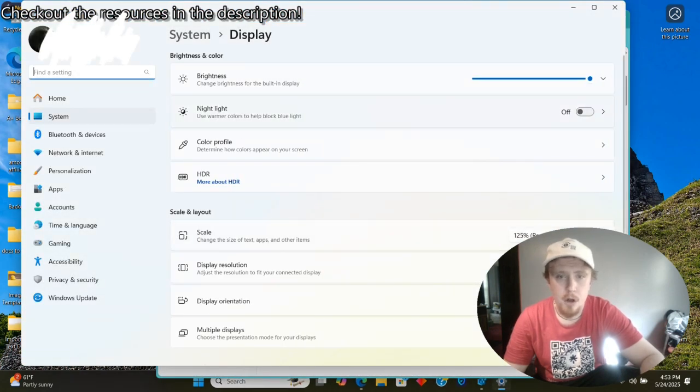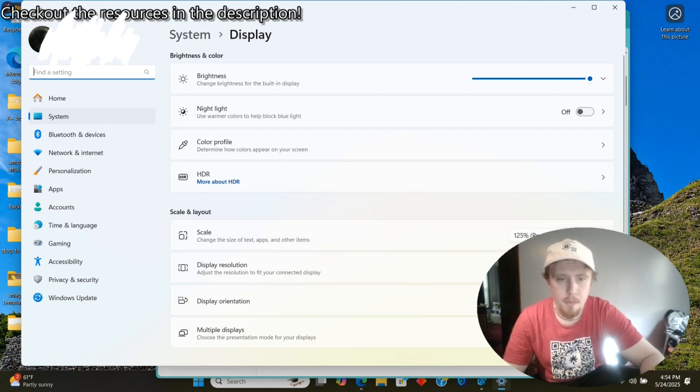You can go to brightness right up here and change your brightness down. It'll save yourself money when charging, and save yourself battery life, of course.